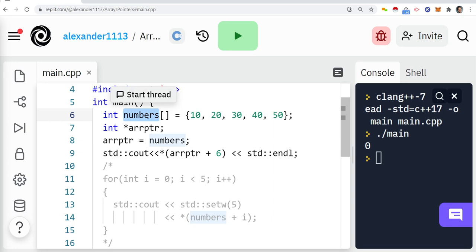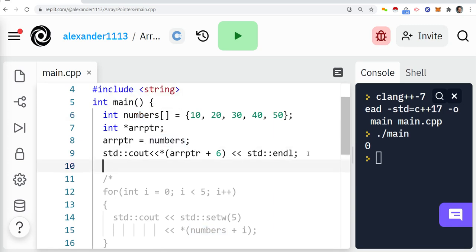Okay, so if we look at our previous example, we have a numbers array, but there's something a bit different here. What's different is that, one, I changed the data type to int, so in the other video, it was a short. We also declared a pointer variable. With the indirection operator, we indicate that this is a pointer to an integer. We talked about how to assign a pointer to an address, so we did that on line 8. And now I am going to use this pointer variable to iterate through my numbers array.